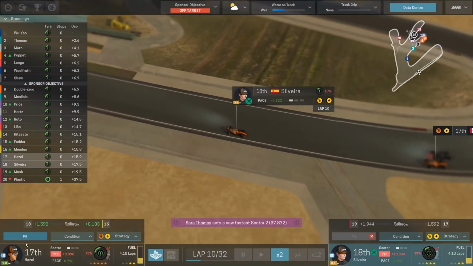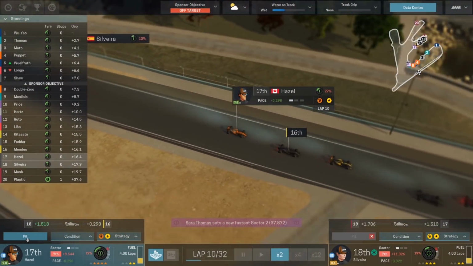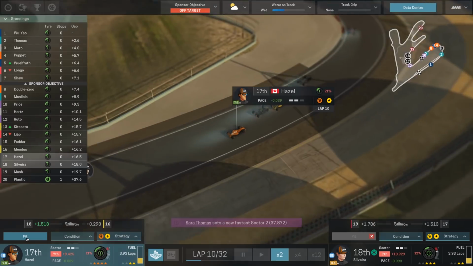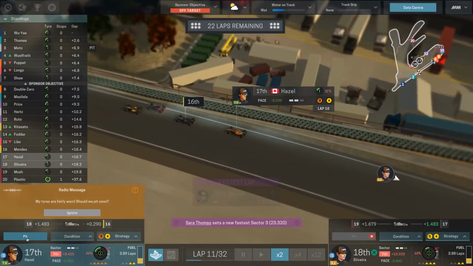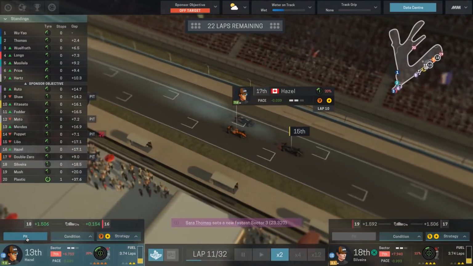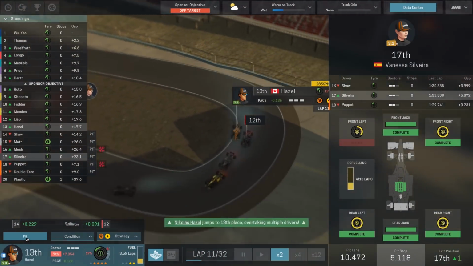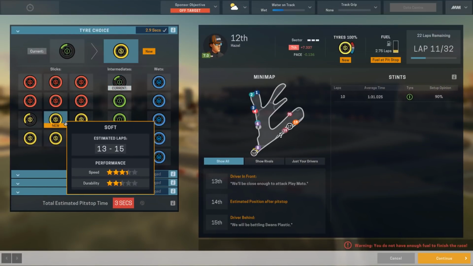I want to bring him in after Hazel has come in. No, that's the same person, you fool. After Vanessa has come in, we'll bring Hazel in the following lap. Because spending an extra lap out on the track can have interesting consequences later on. So there we go. We'll give him his pit instructions now.